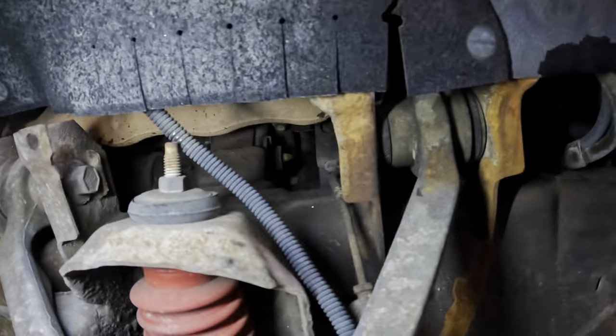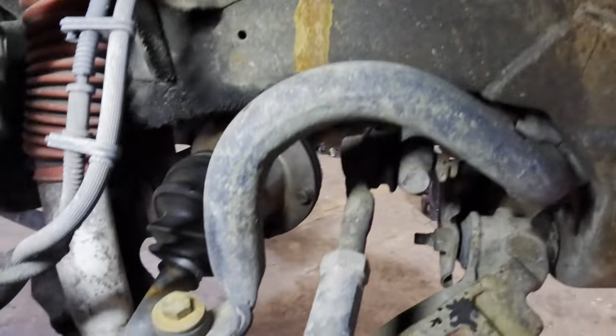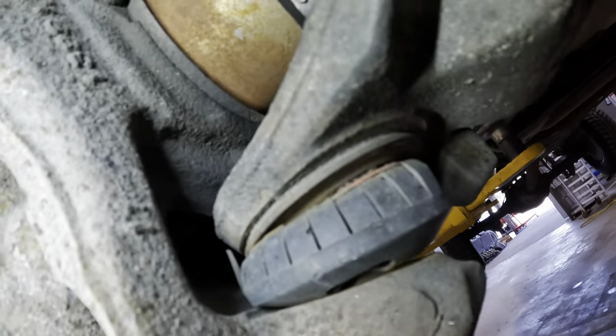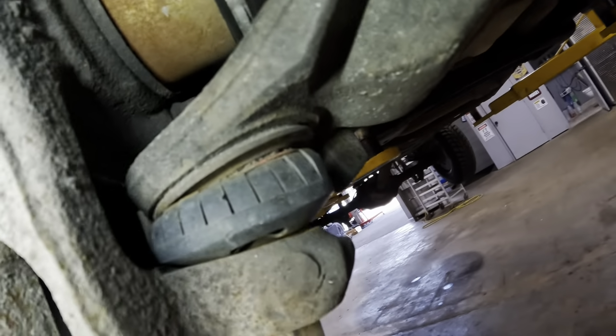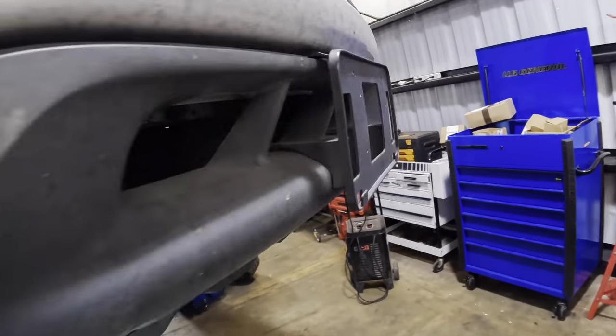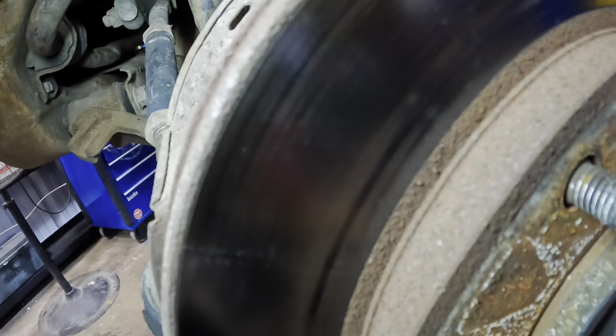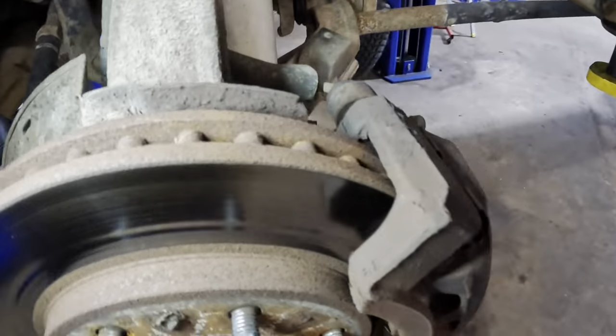Okay. There is a defect. Nasty bushing. Another nasty bushing. How about our sway bars? That's okay. I think these are our squeakers right here, these ball joints. All right, that's what it sounded like. Other side, this is the one the guy had mentioned with the groove worn into it. See that groove? I think that's why we want to replace this rotor.